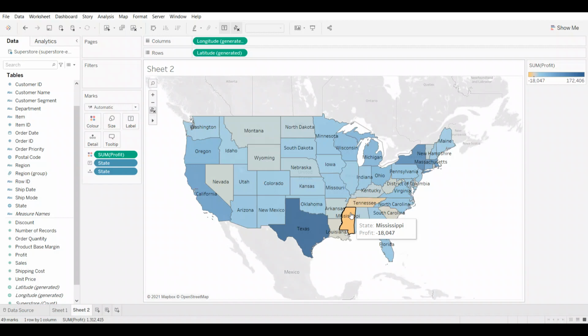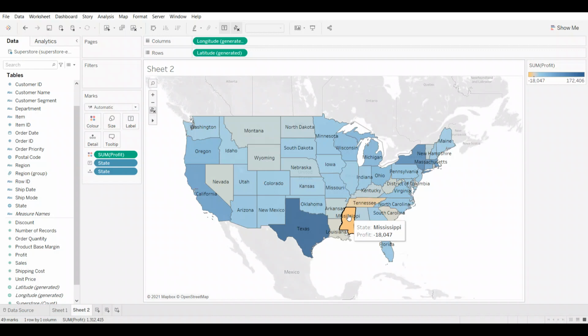All right, let me just take a look here. I used sum of profit, and you can see here when the profit is in the negative, it's actually within this very orange color. Isn't that smart of Tableau? Here it is in between now. It's not really in the negative, so it's in between. And the darkest is the highest profit. And we can see that Texas is probably the highly profitable state in this data set, and Mississippi is probably the least performing in terms of profits.